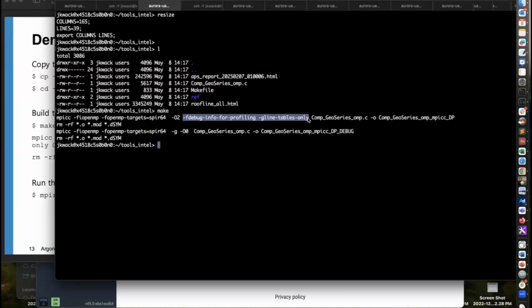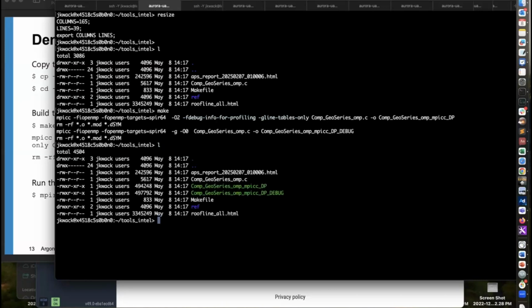So this is not required if you want a kernel-based analysis, but if you want to do some line-by-line analysis, you need to build your application with these two flags. Basically, you can use -g, but -g has so many symbols for the debuggers. So sometimes -g is too much and it has more overhead. So yeah, these two flags, just remember them and then build it, right?